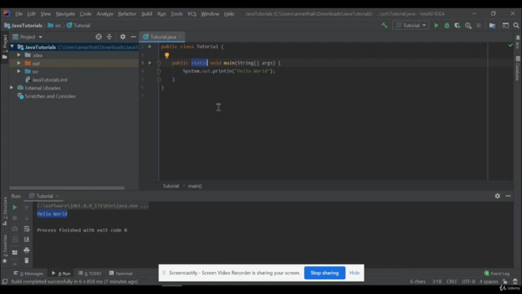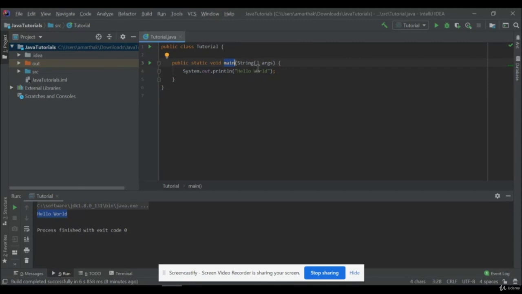Also, static methods are loaded into the program whenever the program is run. It's loaded for the first time, right? And if you notice here, this void is basically the return type of this method. In Java, every method will have a return type. If it doesn't return anything, you need to type void. And if it returns some type, you need to mention that type. We'll see what the types are. Basically by type, I mean the data type, right?